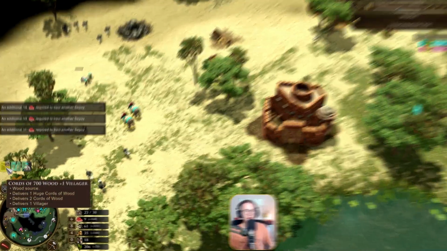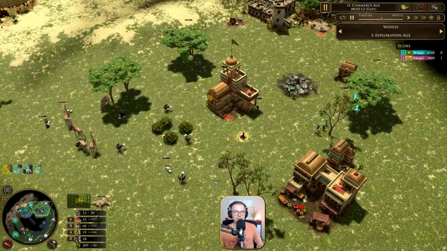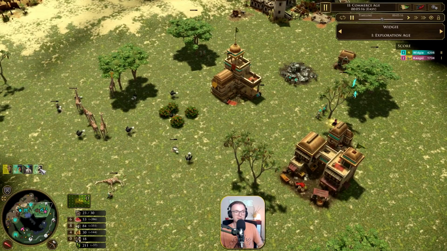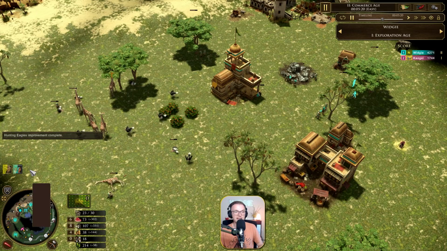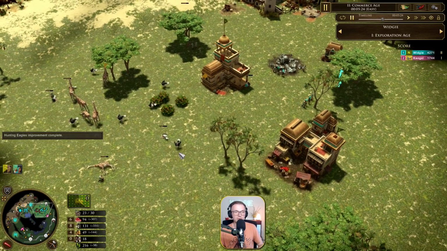The next card that I'm getting in is the 700 wood. So that's a crucial card that we're going for. 700 wood, very, very standard option to go for. You can see my first market tech is hunting eagles. That is coming in. And the sepoys are coming in. And I've only managed to get 2 of them there. I definitely could have got a third one.